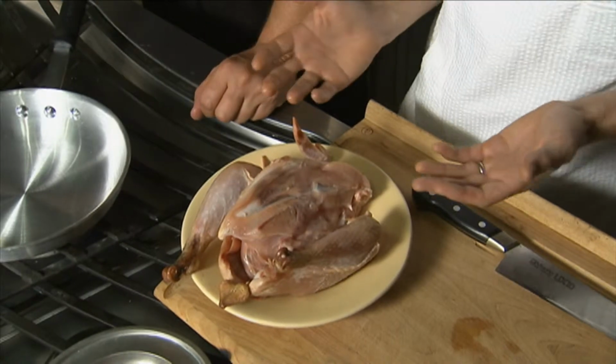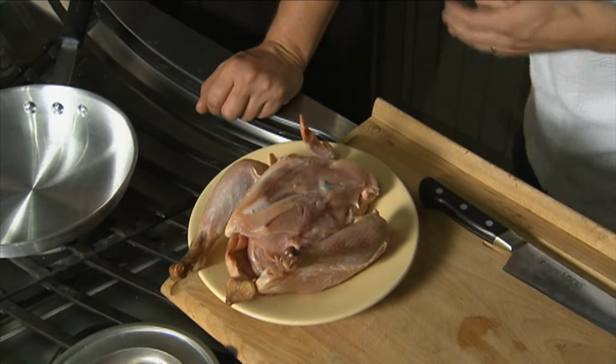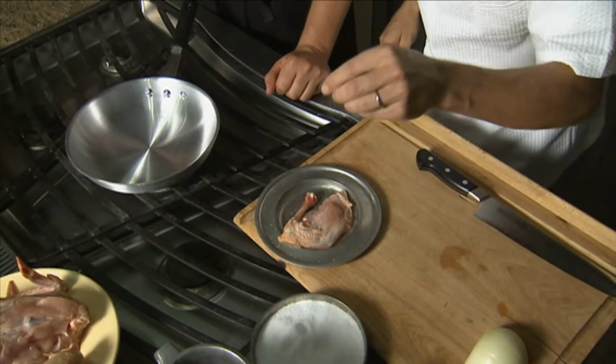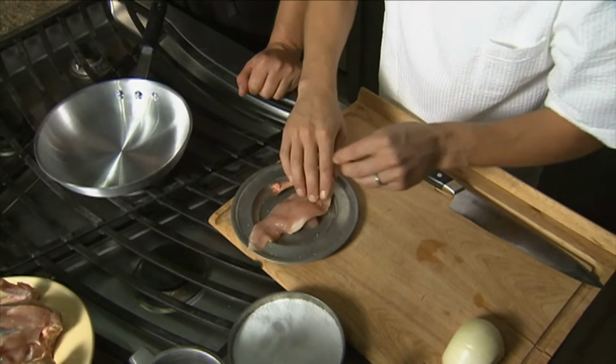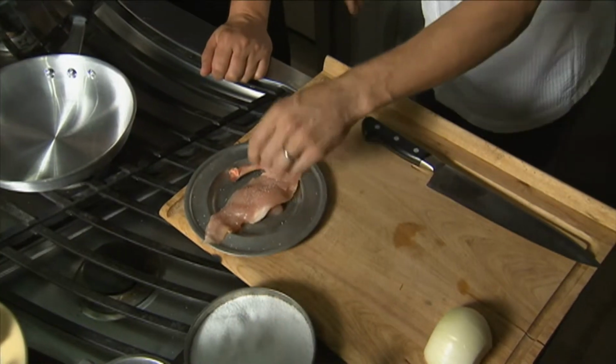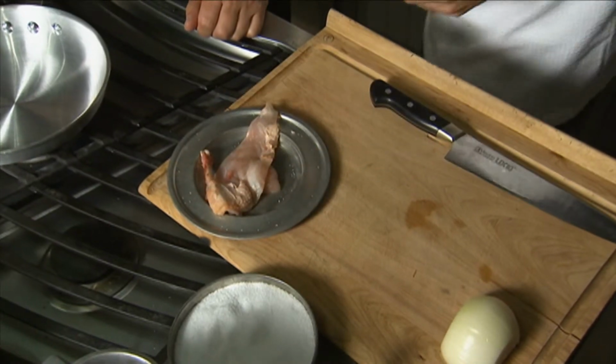So what you're going to want to do is create the flavors of browning the skin, because everybody loves great crisp chicken skin. Now, the approach you take really is very old-fashioned, because these are the birds that our grandparents and great-grandparents ate. So we have to rethink the way we prepare chicken. A lot of people don't ever think about these cookbooks from 100 years ago. They were using different products that we're not familiar with today. So bringing this back is fun, and it's almost relearning how to cook certain things.